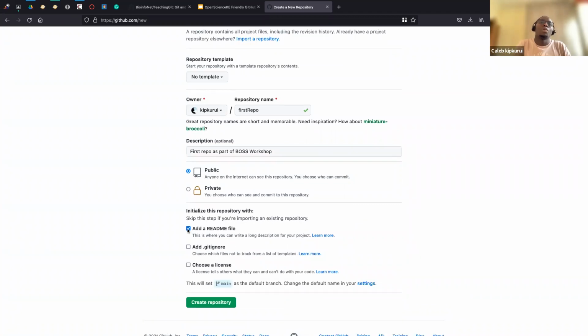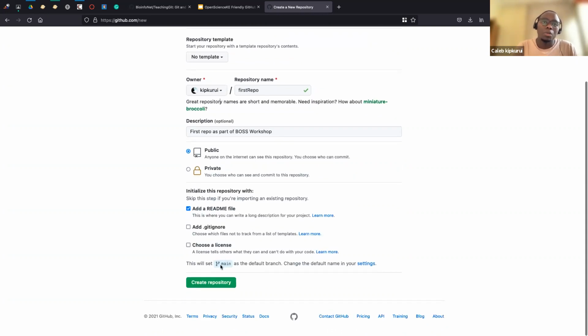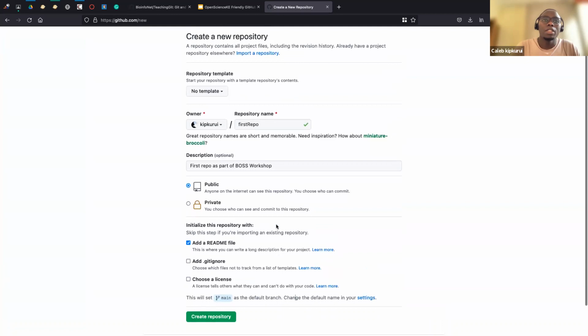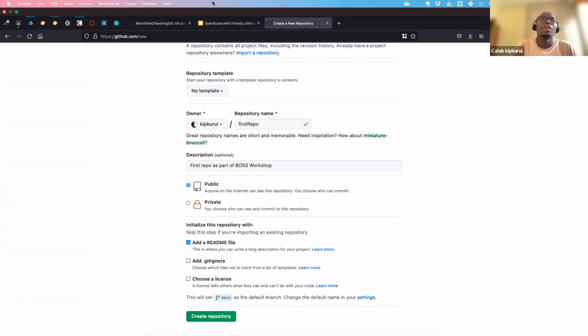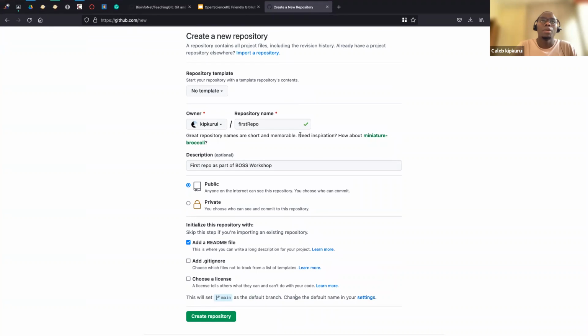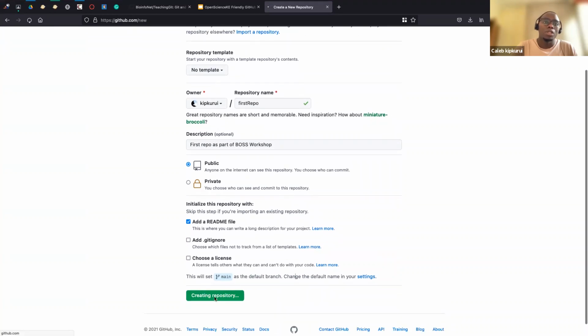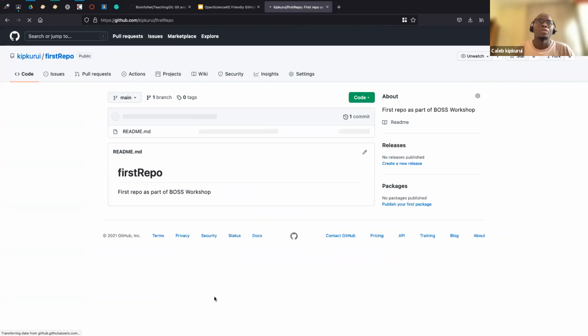This is what we will be editing in the next few minutes. So click on add README. For now, don't set add gitignore or choose license, just leave those empty. Automatically it will be created with main as the default branch, and we'll talk about the branches in a moment. Having done all of that, if you have any issues, just raise your hand. But I hope you are all following along with me as we go through this. So just click on create repository.